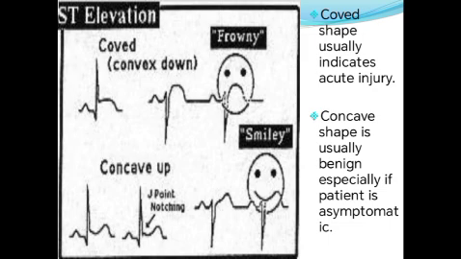This is some description of ST elevation, and that the cuff shape usually indicates acute injury. Here it is. That is the convex one, the frowny one, the angry one, and this is a cuff shape. ST elevations usually indicate acute injury. We have the smiley, that is the concave shape.